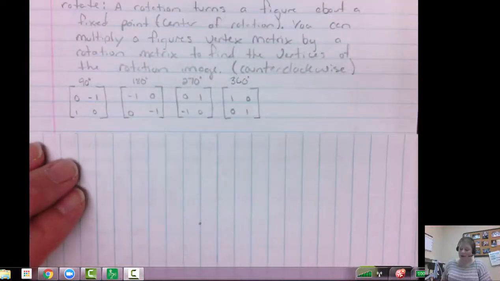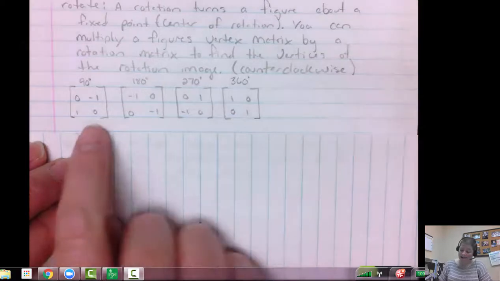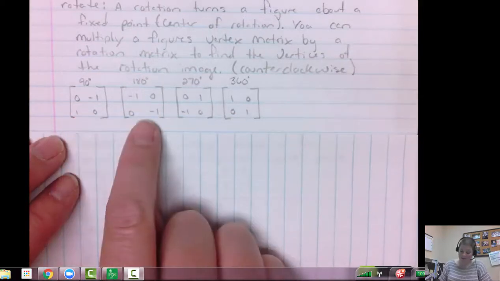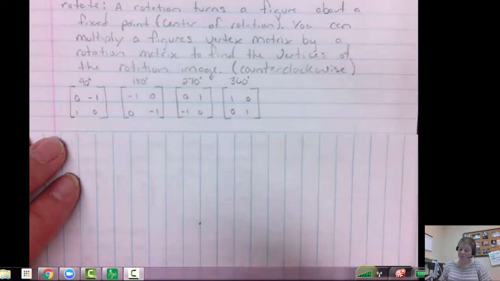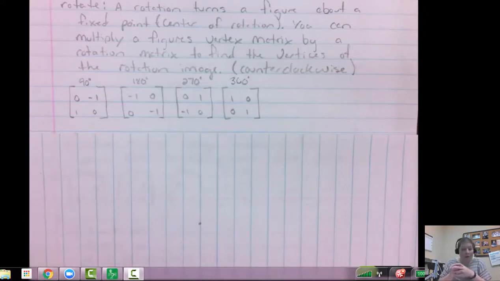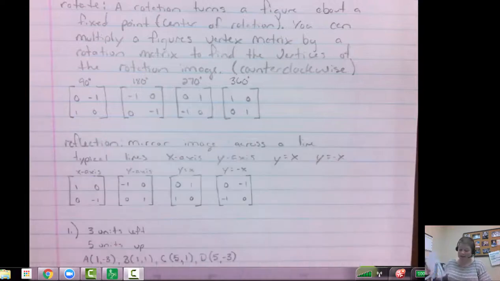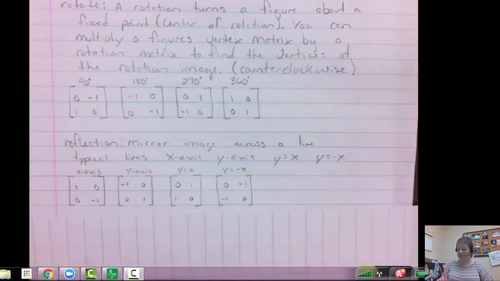Okay, so here are our rotation matrices. Here's 90 degrees, so you want to make sure you write these down. This is 180, this is 270, this is 360. So if you need to pause it and write it down, do so. Pause the video. So these are what we're going to multiply our matrices by, the ones that have our points in order, to get the new points of 90 degrees. And it's super cool. I can just multiply and I've got the new matrix, or the new points. It's kind of a cool way to do a rotation. Otherwise, the only way I know how to do a rotation is with a compass and a protractor.